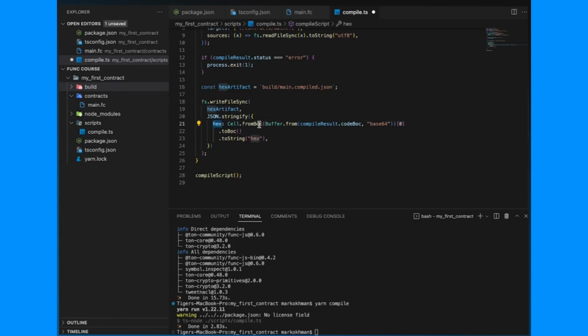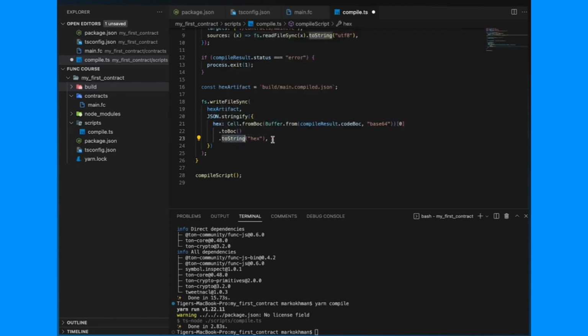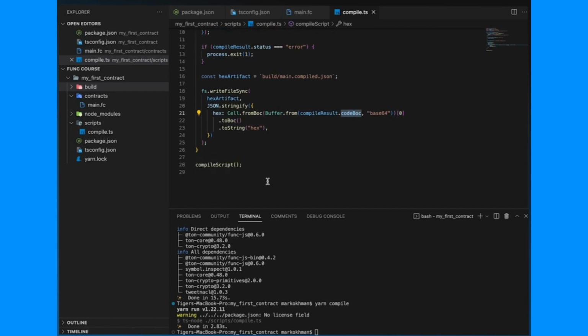And so we would read from the cell and then convert it to a hexadecimal string. You can see that fromBoc is actually expecting a buffer as the input. So the compiler result can give us the BOC, and we would actually need to transform it to a buffer, to BOC, and to string. Yeah, just like this.